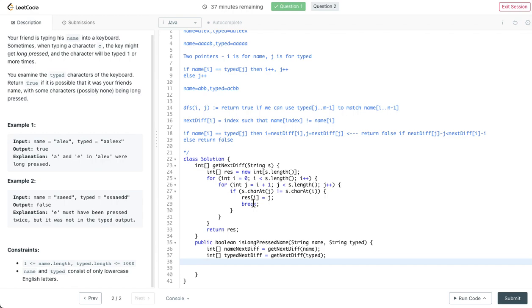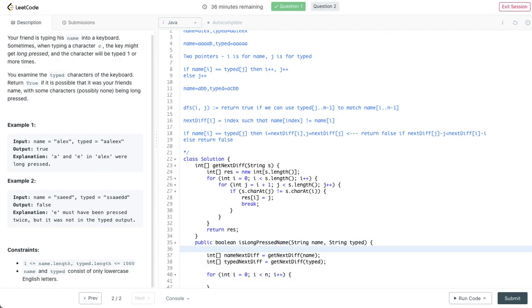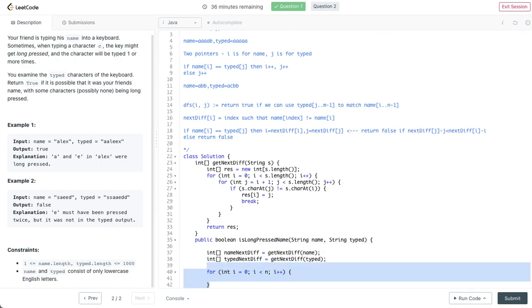And then what we're going to do here is to just do this, I think, for 0 less than... I need to iterate. Yeah, I need to have a two pointer. Actually, I don't need to do a for loop.